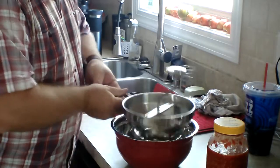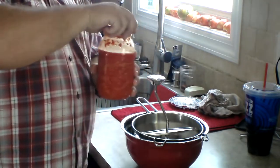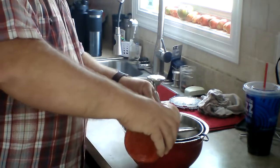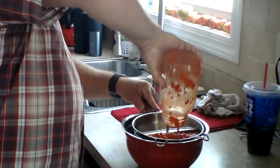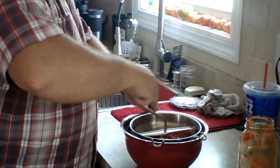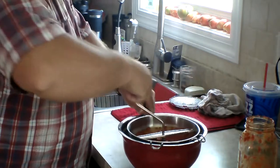So what I'm going to do now is dump my sauce, the contents of this jar, into here. And we're going to turn it through this food mill and separate the seeds and the peels from the sauce. What I should have running out the bottom is just the juice. All right, so we turn this. It's going to squeeze all the yummy juice out.